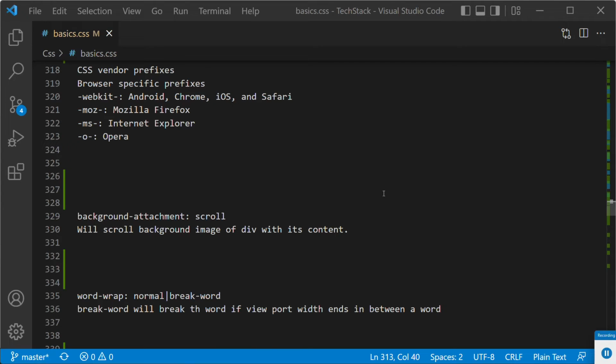Then the word break property has two values, normal and break word. Break word will break the word if the viewport width ends in between a word. So it will wrap the word onto the next line.